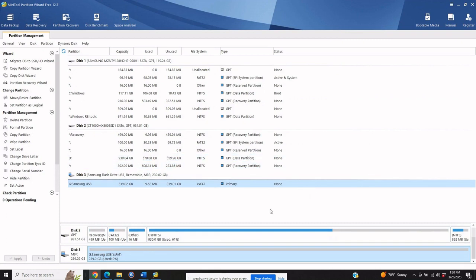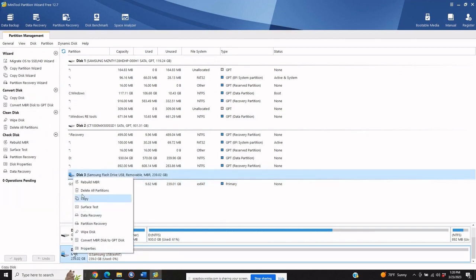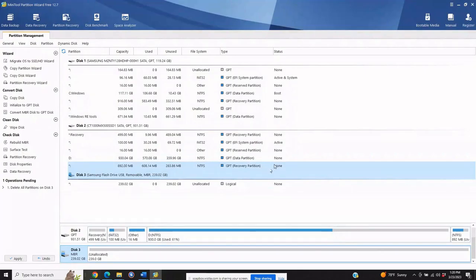So we've already put the USB drive in, and it's listed down here as disk 3. The first thing that we're going to do is right click on disk 3 and then go up to delete all partitions. It will ask us if we want to do that. And now it says unallocated in the portion of disk 3 that shows us what's actually on that disk.